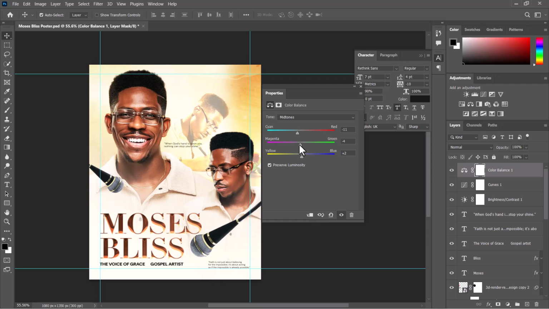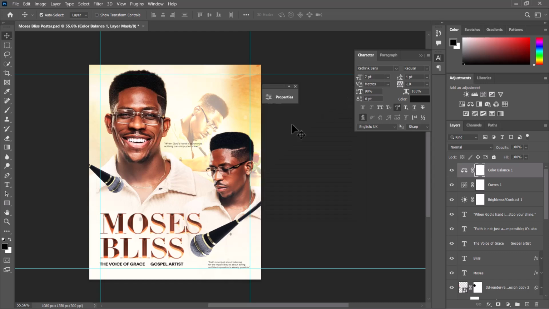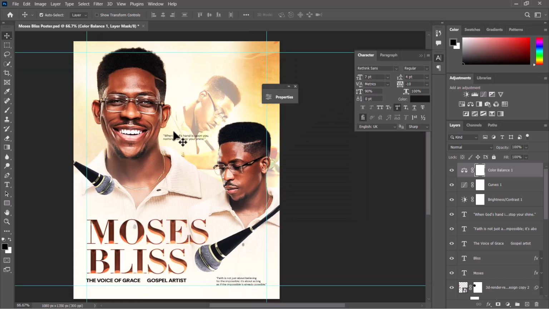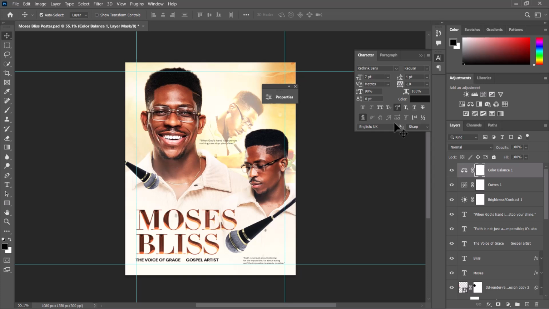And then for the purple and green too, you see the same thing. And then you can pop the red. The red might be too much, so I'll just leave it like this. You don't need to tweak it too much, just slightly. And if you observe that it's too much, let me see the difference. If you observe that it's too much, you can as well go and drop the opacity or the fill. But for mine, I'm just going to leave it like this, or let me drop it down a bit.